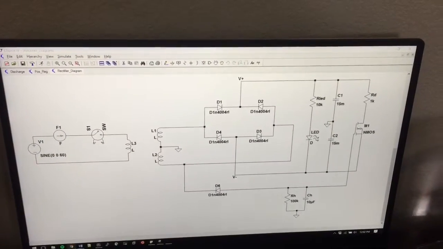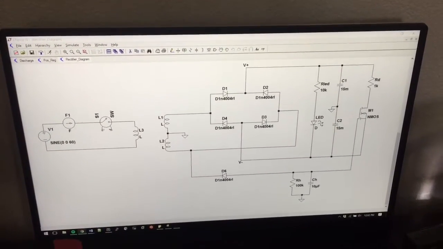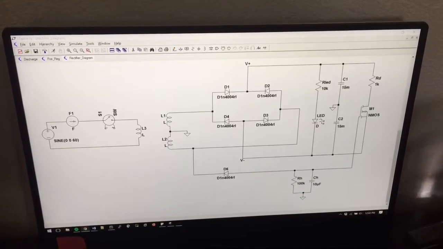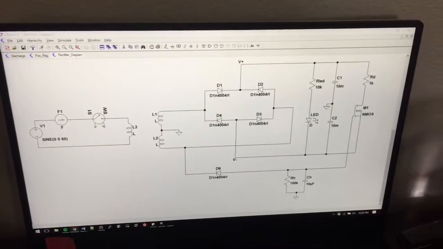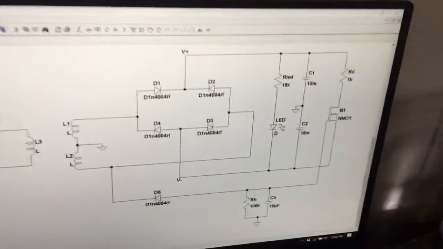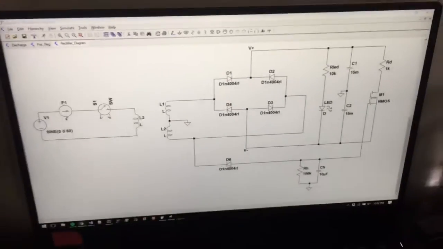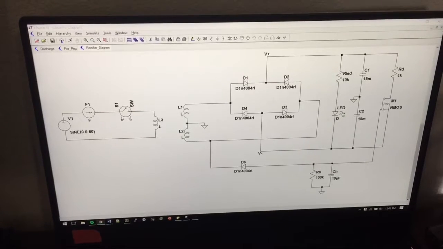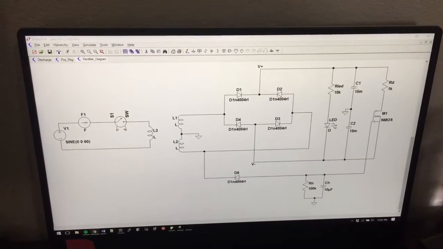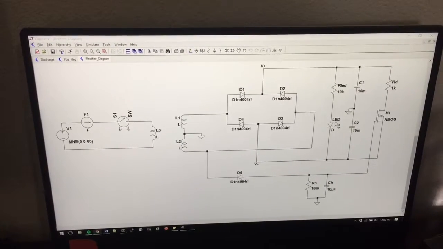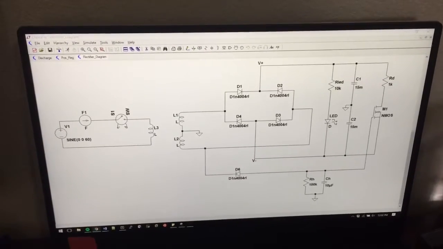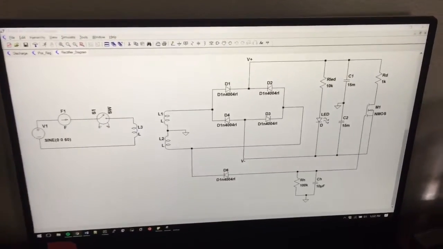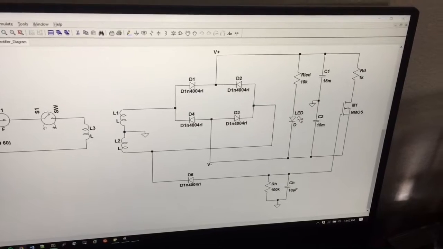Next, I will be demonstrating the use of an NMOS within this circuit, our voltage supply. So here, connected to the rectifier circuit, you can see this MOSFET. It's an NMOS here on the right. The purpose of this MOSFET-oriented subcircuit was to drain the large capacitors used as smoothing from the split portions of the rectifier block. So this MOSFET over here on the right acts like a switch.